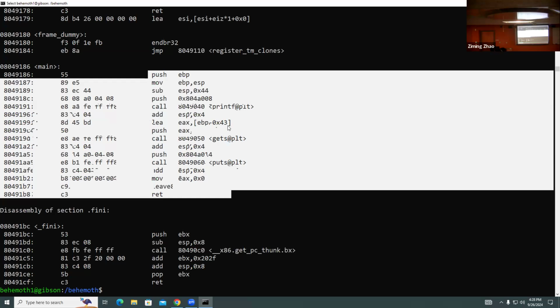So when we have saved EBP, that's why we get 71 bytes. This is saved EBP. This is a buffer. That's why we need 71 bytes to anywhere before our return address.